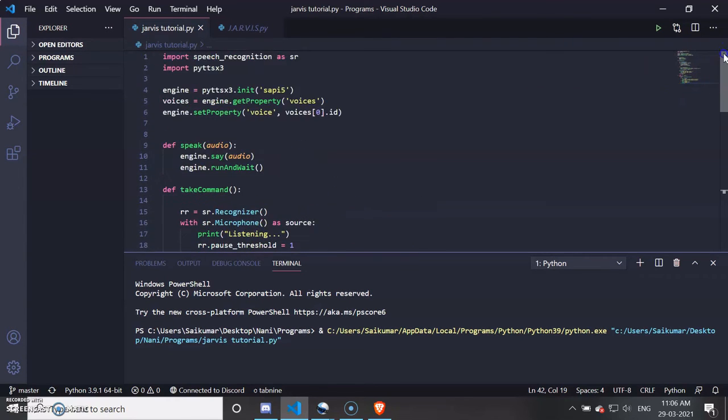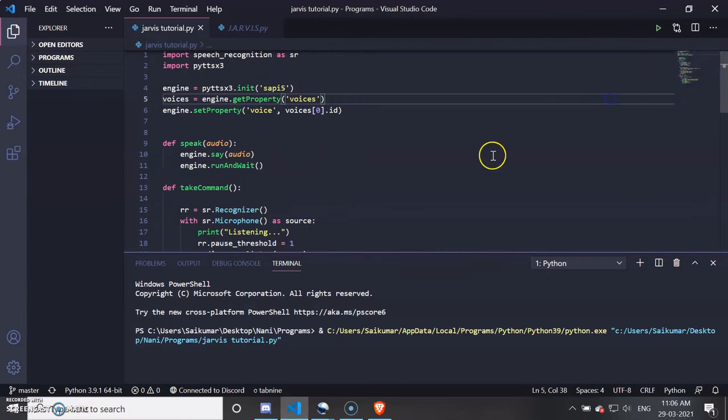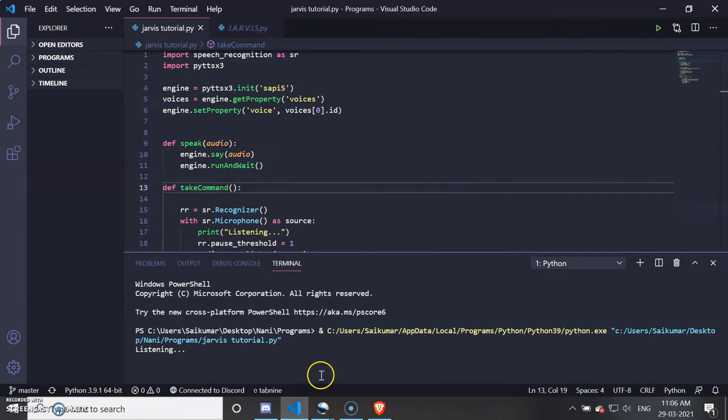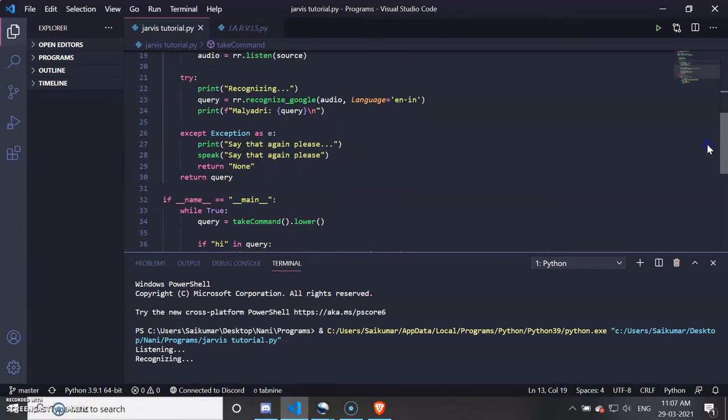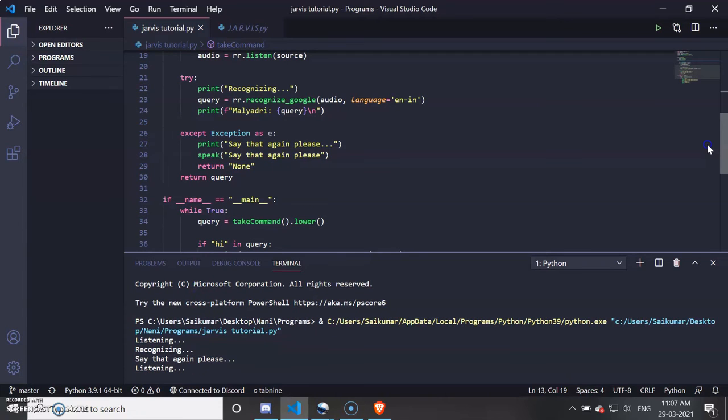Oh come on, taking too much time. Okay. Hi. Okay, you see that recognition coming. Okay, you cannot hear the voice because that is what it does. My computer recorder doesn't record computer sound. If you know any better free version of a computer screen recorder, you can just comment down below.